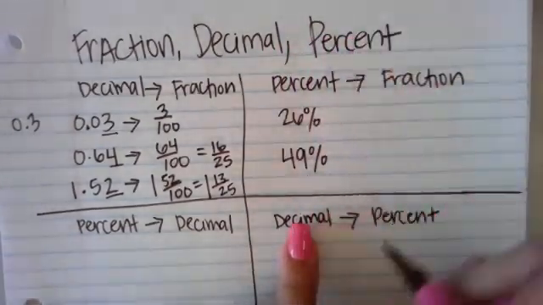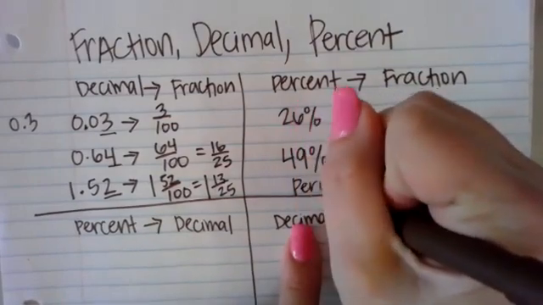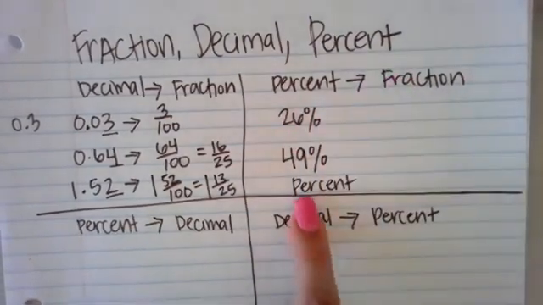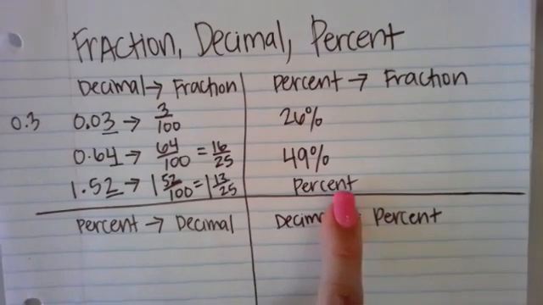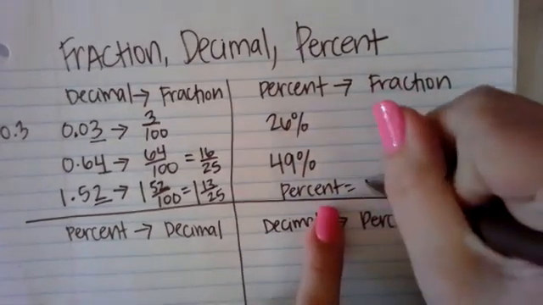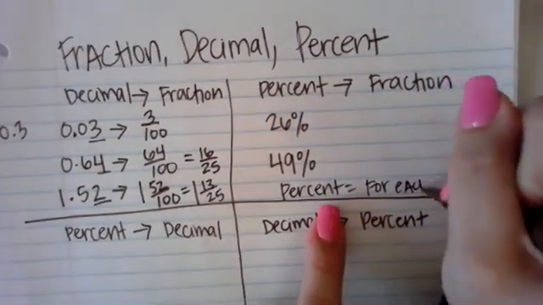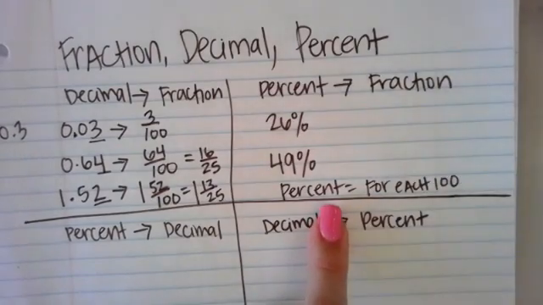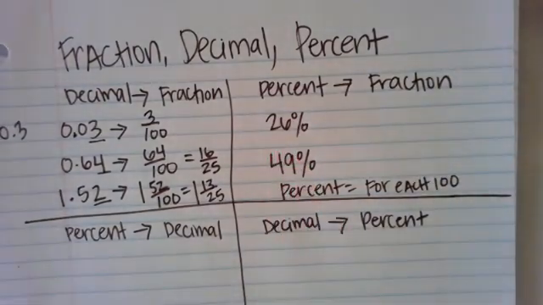Okay, this word percent, if we broke it down and looked up the meaning of the word per and the meaning of the word cent, it translates to for each 100. So if I have 26% of something, that means I have 26, whatever I'm talking about, 26 points. If I'm talking about a grade, 26 points for each 100 points on an assignment, or 49 points for each 100 points on an assignment.